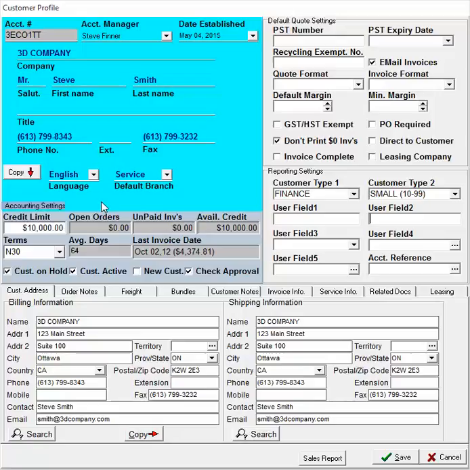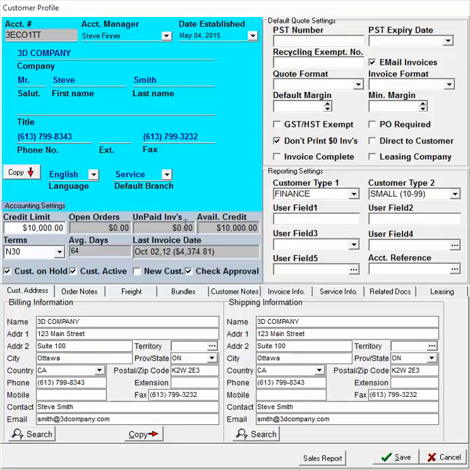What some locations have done, if they want some strict restrictions on an account, they'll set that maybe to a penny or $1. By setting it to such a low value, you're indicating that all quotes turned into an order should be validated before being approved and ordered through the system. To improve the credit limit, we also check 2 additional values. Open orders. So let's say, for example, this account had $2,000 currently in the to be shipped queue. That would indicate that of the 10,000, they've currently used up 2,000, so a credit check would only allow an order below $8,000 to go through.